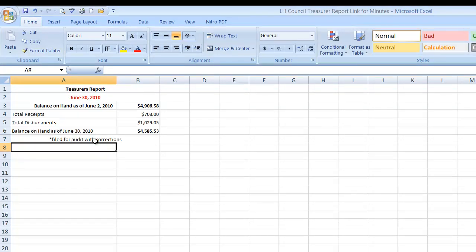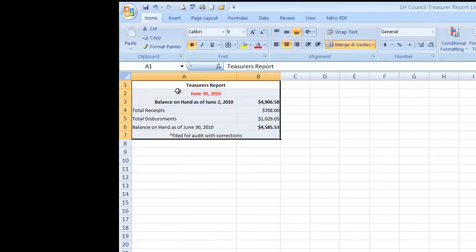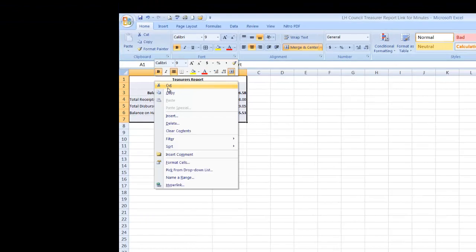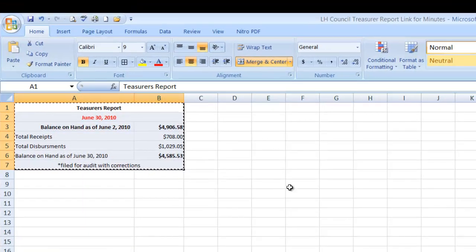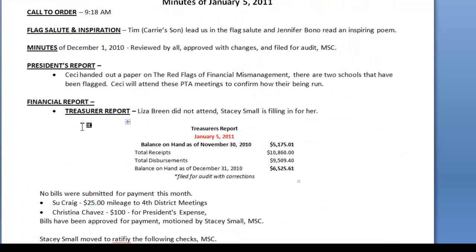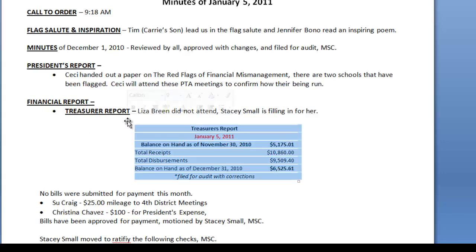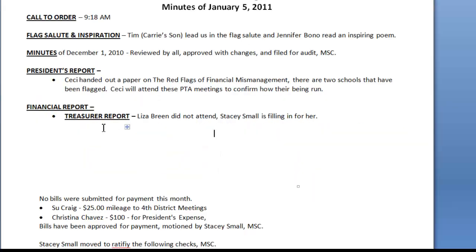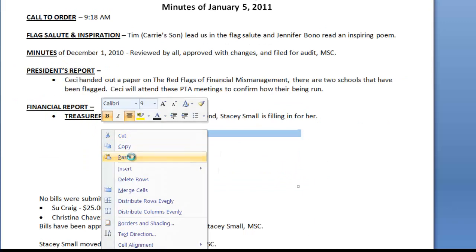After I've done that, I would complete this by actually just selecting the cells that I just typed up, right-clicking, and clicking on copy. I would then go to my Word document here, scrolling up to this section for my financials report. I see I have something here already, so I will try and remove it first by hitting delete. I would then right-click and hit paste.